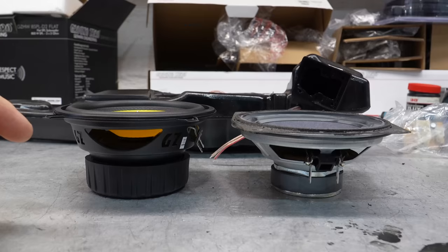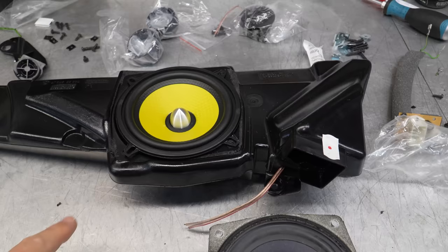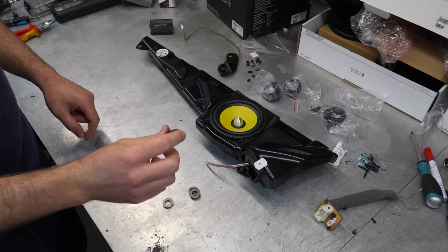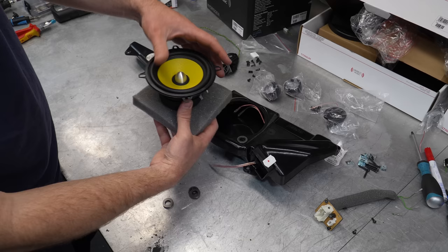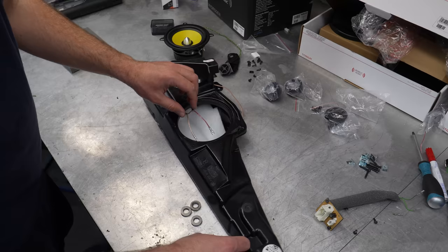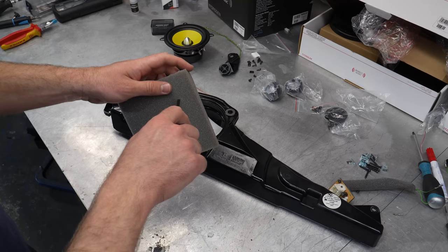The new speaker is a little bit bigger than the old one — it hits the bottom and sticks out ever so slightly. To fix that we're going to use thick washers — these are cylinder head bolt washers from the blown-up M3 engine; I always keep them around because if you need a good thick washer these are the ones to have. Once we put them underneath the speaker it'll clear the bottom, but we'll have a slight gap around the edge, so we're going to use some fresh foam — cut out the middle, put it over the speaker — and once it's all in it'll seal all around. I'm going to use a bit of super glue to hold the washers in place, otherwise the magnet from the speaker will pick them up.